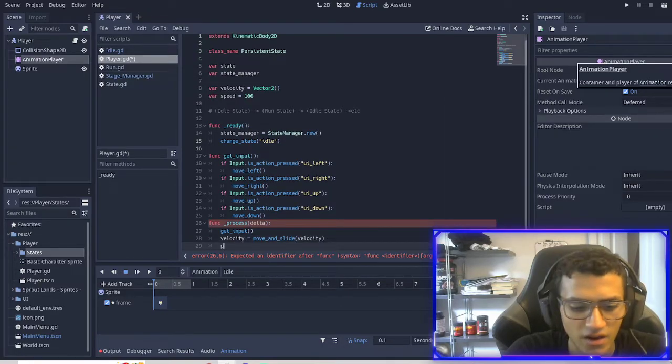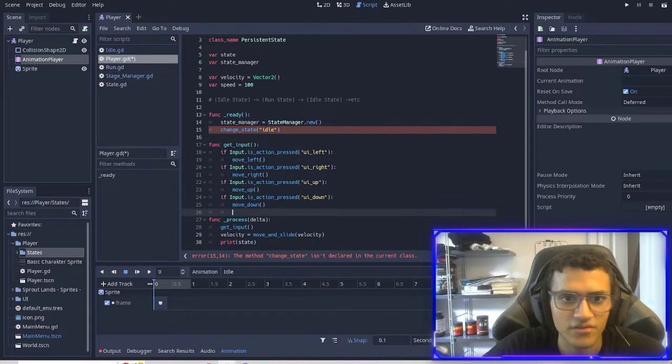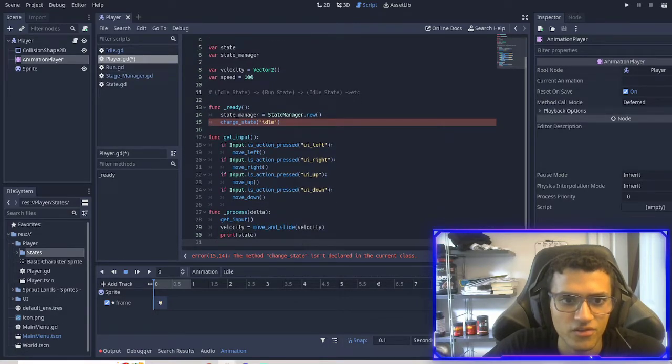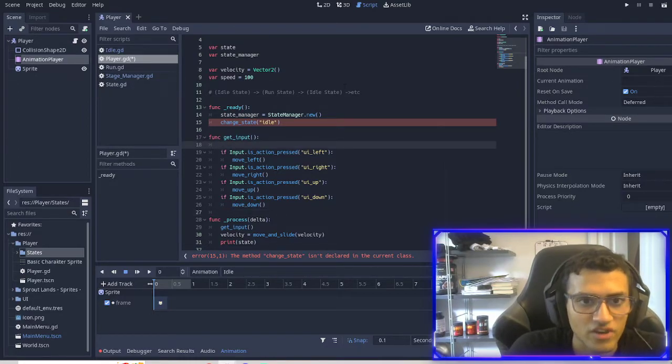There we go. And then one thing I'm going to add is just print our state so we know which state we're in. This is just for us, it's not for the computer. It's just so we can keep track of what's happening. All right, and then there's 2 things that we have to do in our get input. We have to make sure that we're resetting our velocity to Vector2.